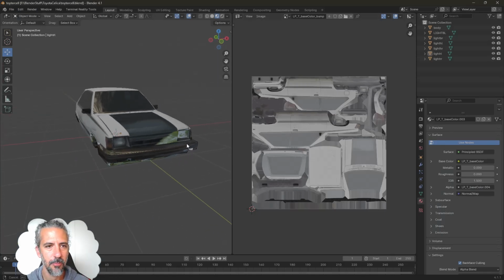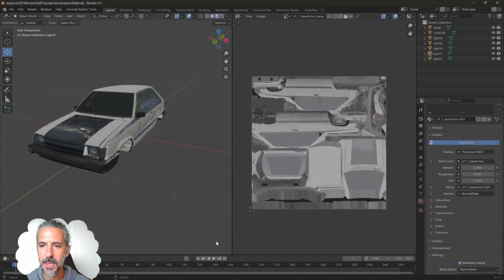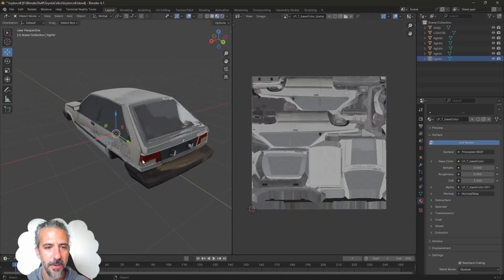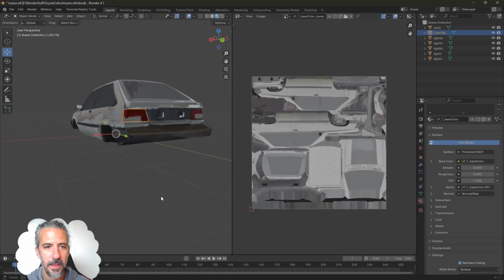Today we're going to finish up with the basics of getting your car model in the game. We are going to cut out the windows on this thing. We already got all the lights going, as you saw. I still haven't adjusted the tail lights from what you saw in the last game.